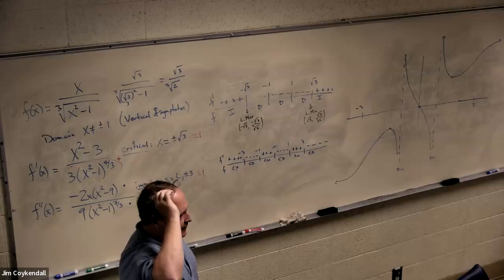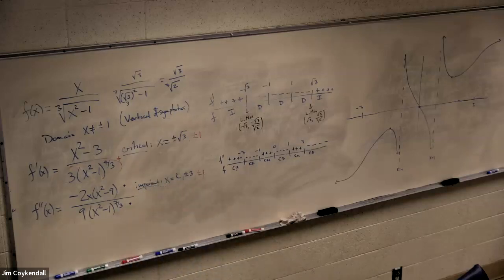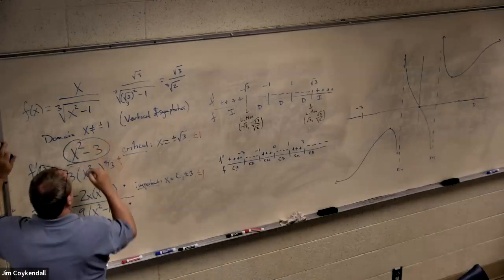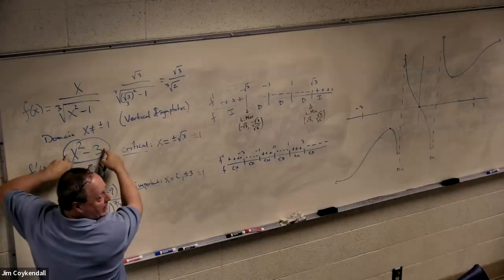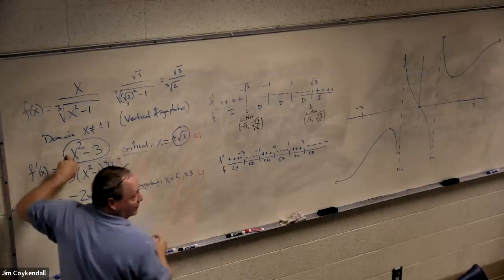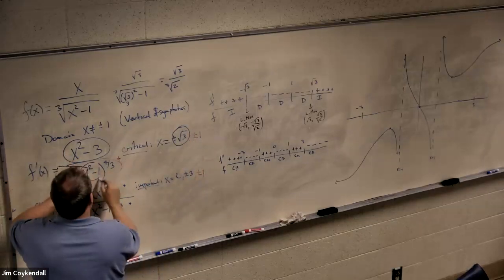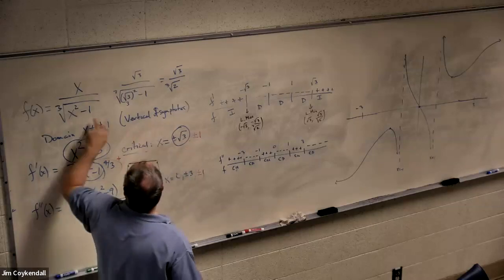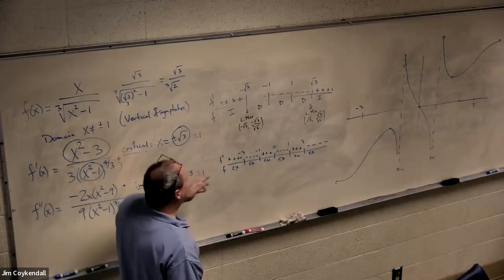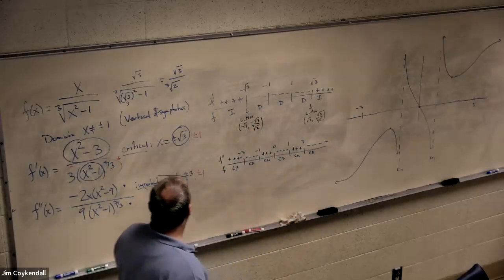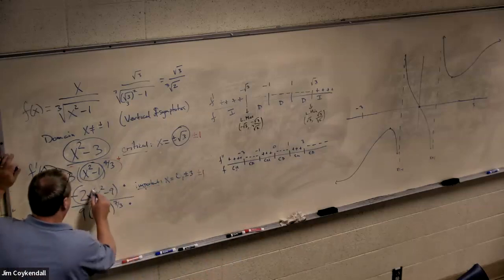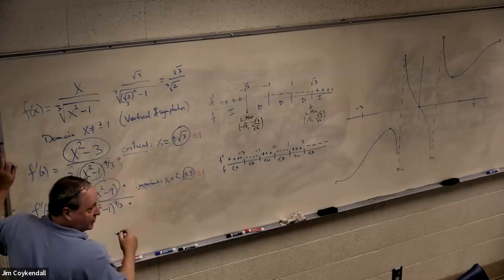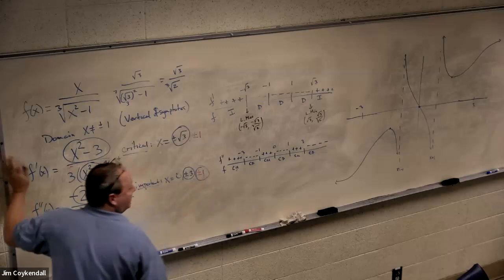How do you do the critical numbers? Oh, I'll look at this in chunks. One way to get a critical number is to make the numerator zero. That's where I get my plus or minus radical 3. Another way is to make the denominator zero. That's where I got my plus or minus one. Now, this one is technically not a critical number because it's not in the domain of the original function, but you still need to record it and see if there's a change. The same thing happens here, right? Make that zero, x equals zero. Make that zero, x is plus or minus three. Make that zero, make it plus or minus.